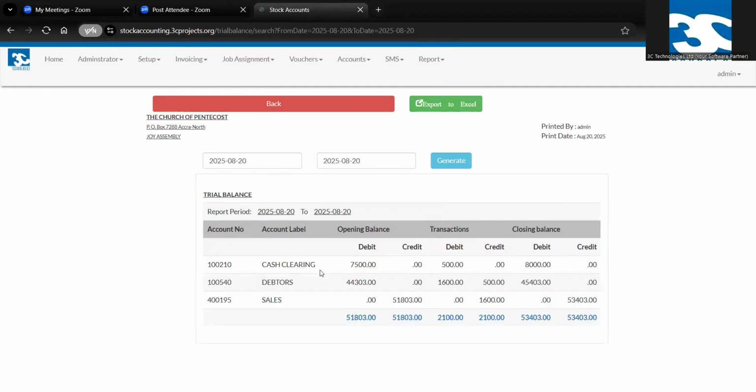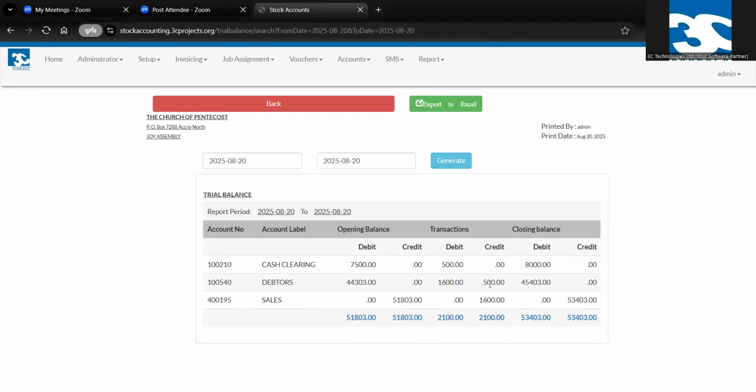Now, every payment we record automatically hits the accounting engine. And so you see that if you look at the transactions that happened today, we have 1,600 that was purchased, and out of that 500 was redeemed.